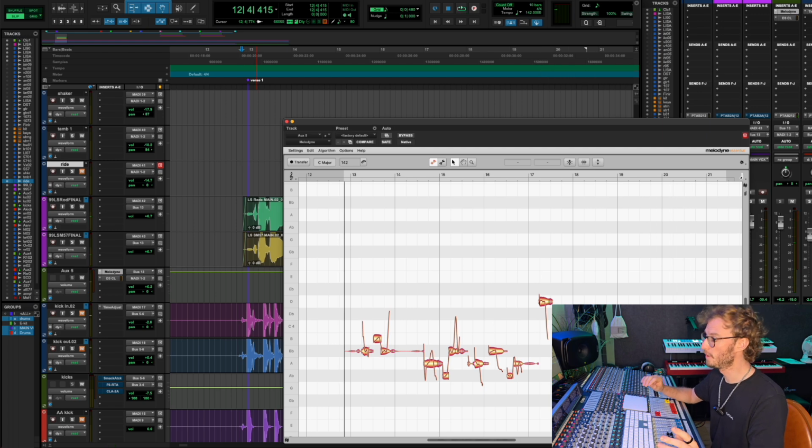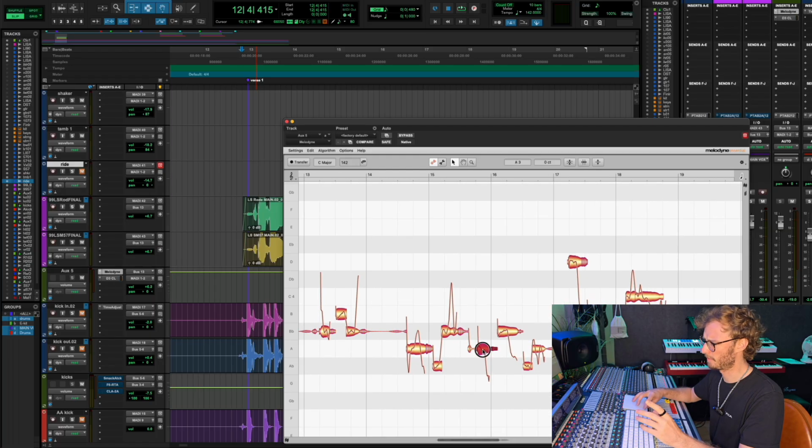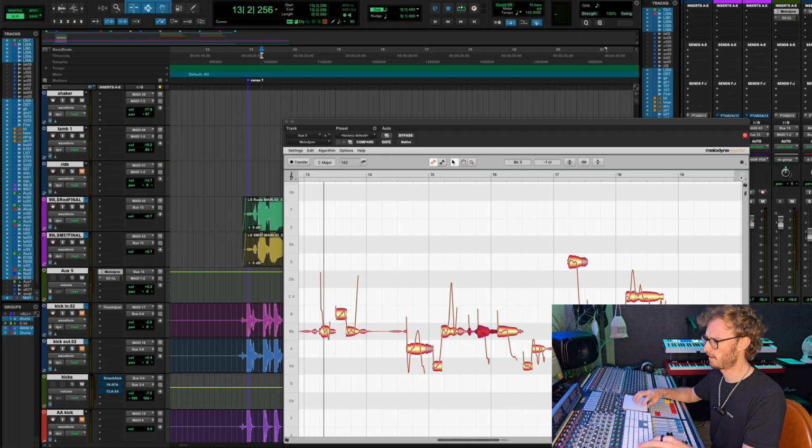Overall, it sounds really good. However, it's not always perfect. After listening once, I noticed that this note here and this note here feel like they are actually not the correct note. I think both of them are a bit flat. So I'm just gonna grab and manually move it up. Let's have another listen then.